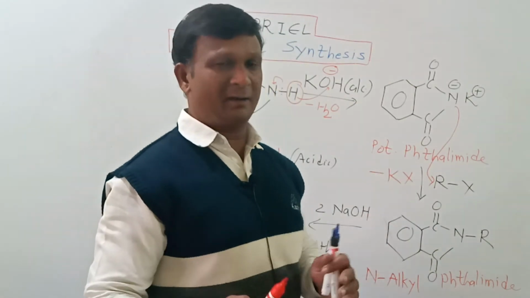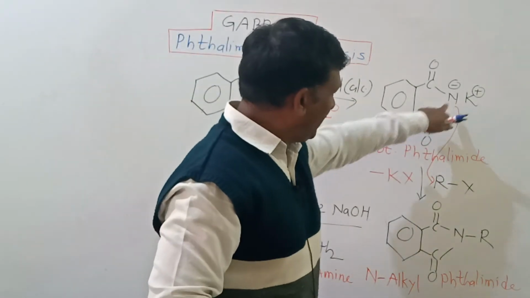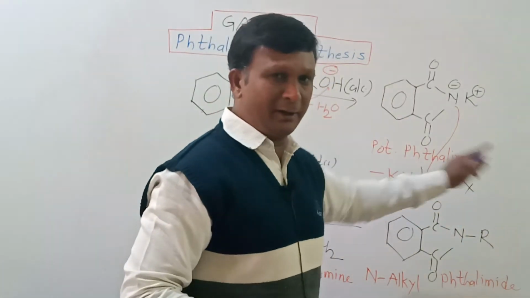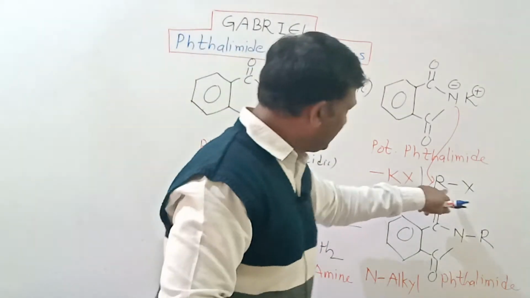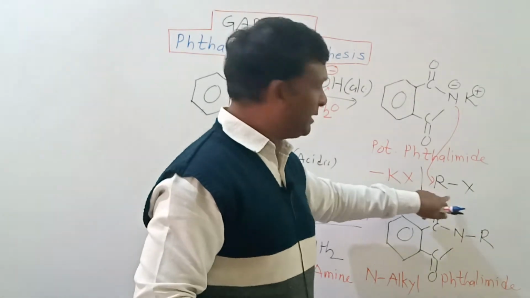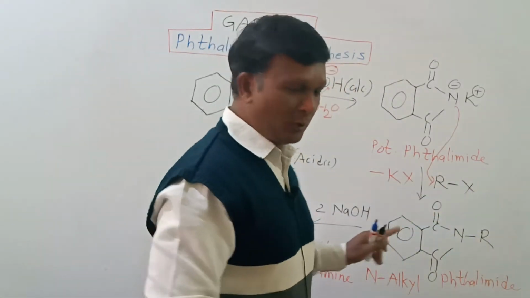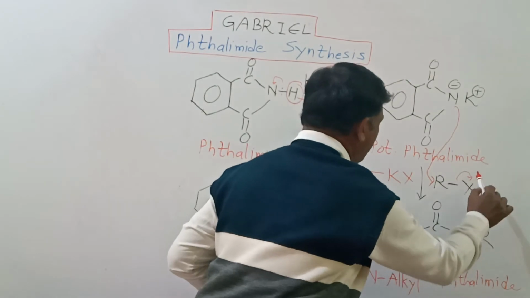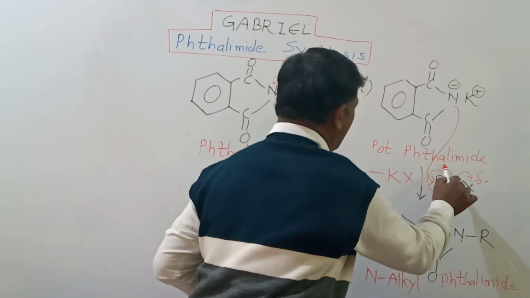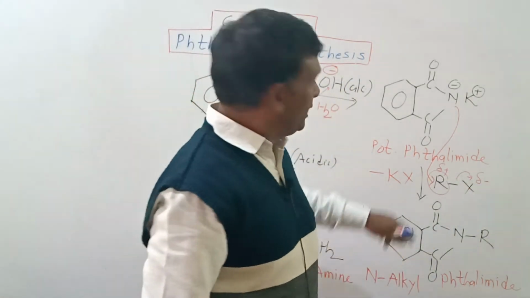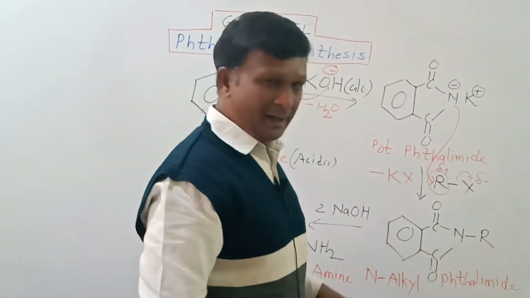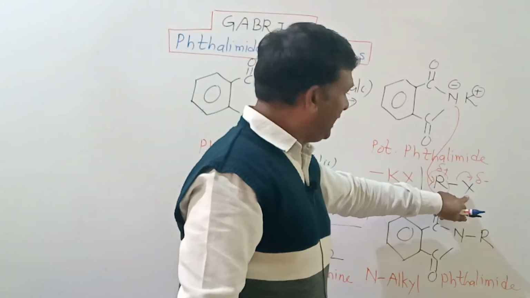This is a very familiar reaction to us. The nucleophile attacks a carbon and substitutes another nucleophile. So just have a look at this molecule, R and X. There is a bond between carbon and halogen. Halogens, being electronegative, attract the electron pair towards themselves, so they acquire the negative charge while the alkyl group acquires the positive charge. So this phthalimide anion attacks this carbon and substitutes the halogen.